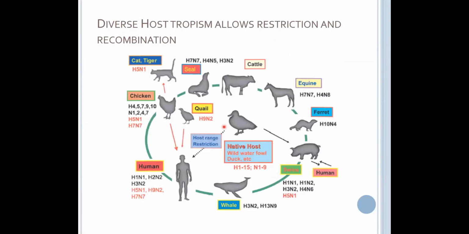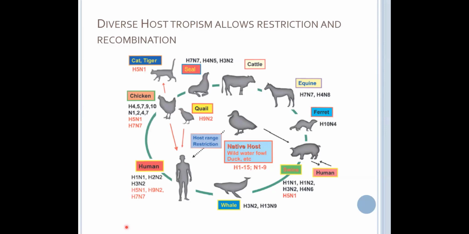As I said, the aquatic waterfowl are the definitive host of influenza viruses. They sit in the center of this group of zoonotic infections that occur from the aquatic waterfowl. But as viruses jump into these hosts, not all the viruses from the aquatic waterfowl can get into all of these hosts. And when they do jump, they tend to quickly mutate and adapt to the host that they're in, and then are unable to be spread back to the aquatic waterfowl and may not spread efficiently between other hosts.